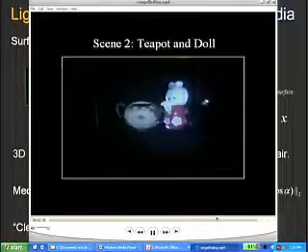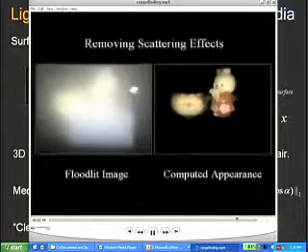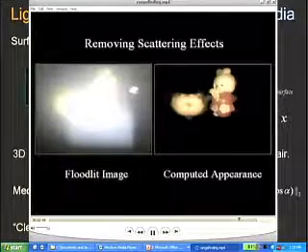We now show our results for a second scene consisting of a doll. So here's a scene where there's lots of blooming and interreflection effects. The light striping video of the scene shows complex blooming or blurring effects. So as long as you can detect this better, then you're fine. These are whitish objects, so you have a lot of interreflections. Again, our algorithm successfully removes the effects of scattering as shown on the right side.